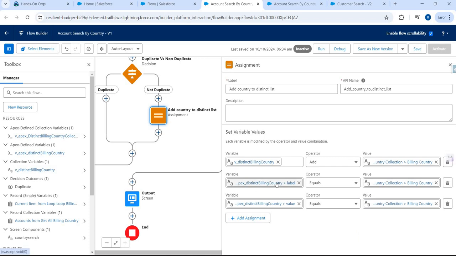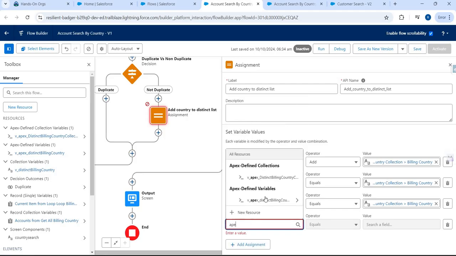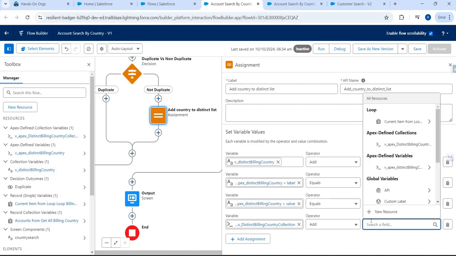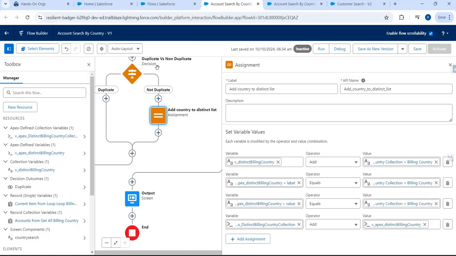Now this is running in a loop. Whenever a distinct billing country is found, we set it as a label and value. Then you have a collection, so use that collection and add the Apex-defined variable.